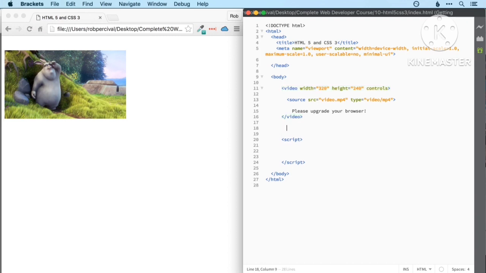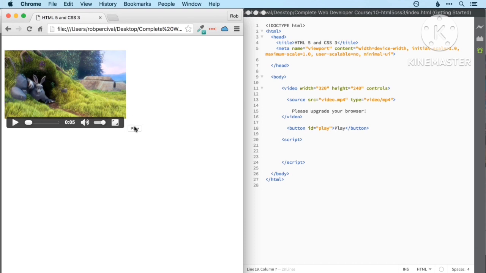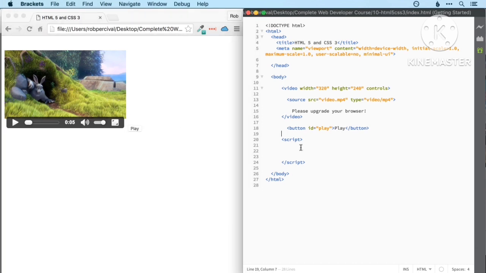So underneath the video we might have a button with an ID of play, which had the word play on it. Obviously that won't do anything at the moment, but let's write some JavaScript to get some interaction with it.